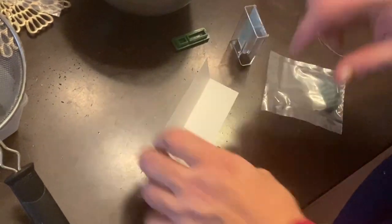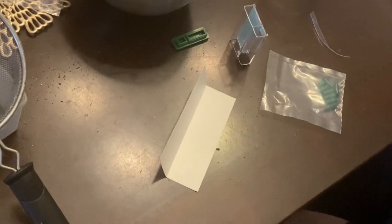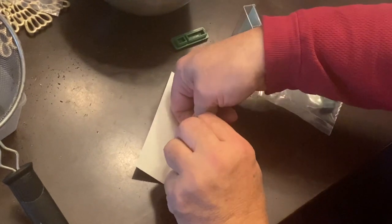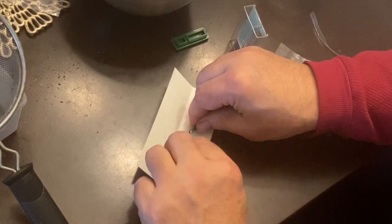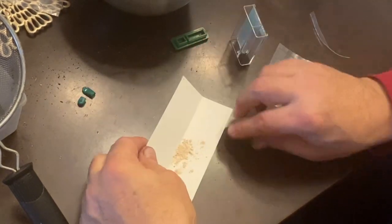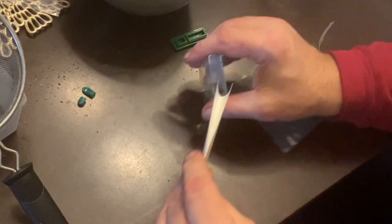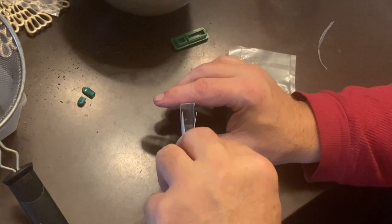Now what I decided to do is open it up on this index card and then pour it in there. That might be easiest, because it sure as hell isn't easy getting that out of there. And I was supposed to do that over the little hole too. All right, so now we take this and we pour it into the chamber.